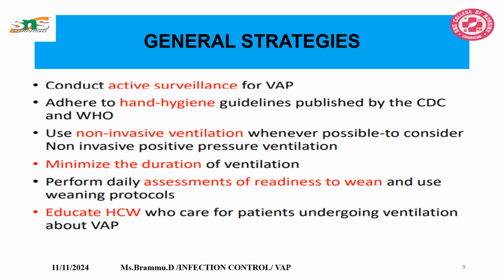The general strategies to be followed are to conduct active surveillance for VAP, and always see that our staff nurses maintain hand hygiene as published by the CDC guidelines and by the WHO, and CDC is the Centers for Disease Control. Use non-invasive ventilation whenever possible, and avoid invasive ventilation such as ET tube insertion or tracheostomy. Minimize the duration of ventilation, maybe not going for more than 3 days. Perform daily assessment of readiness to wean the patient from the ventilator and remove the ET tube. Educate the healthcare workers who care for patients undergoing ventilation.